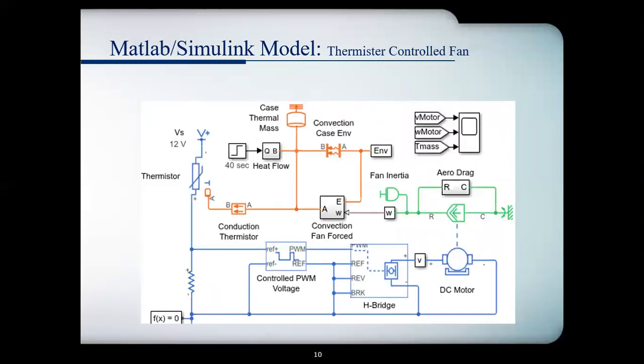This is our MATLAB Simulink model for the thermistor controlled fan, or for our cooling system part. As temperature increases, the resistance decreases, and thus its voltage increases, controlling the PWM voltage control generator. The PWM generator changes the duty cycle output as its input changes, and thus drives an H-bridge DC motor model with a speed related to the input value. The H-bridge is built of 4 switches or transistors that control the flow of current to a load, and in this way we may have complete control over the DC motor.